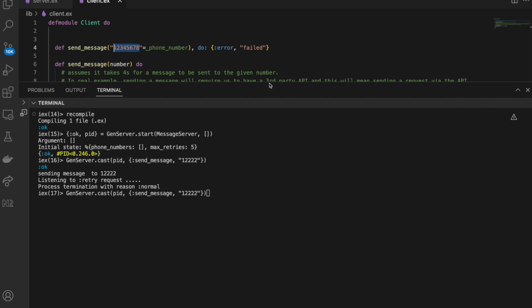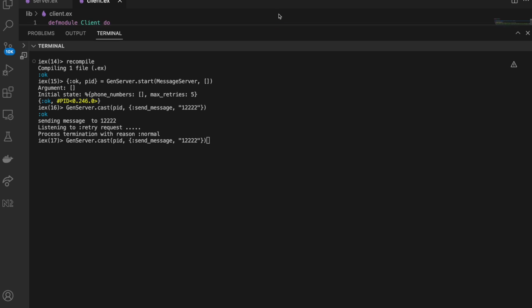So for this phone number, the default max retries is 5. After the 5th request, we expect the GenServer process to be terminated. Let's check the current process. By checking the current process, we do PID.